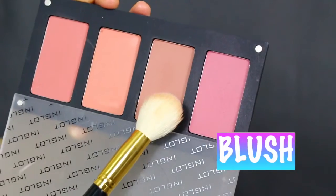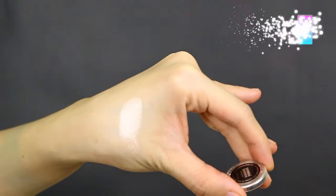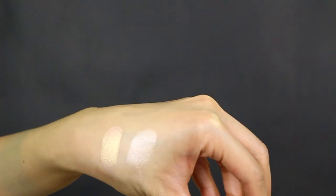Now let's head for the blush. I just took a neutral color and I went for a double highlighter. I'm using Makeup Geek Shima Shima and Prestige Intense Eyeshadow to give me that hello highlight.